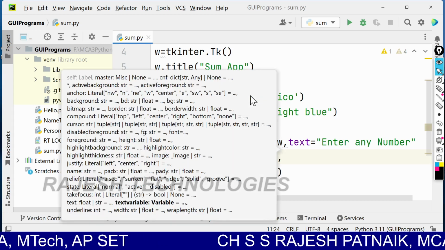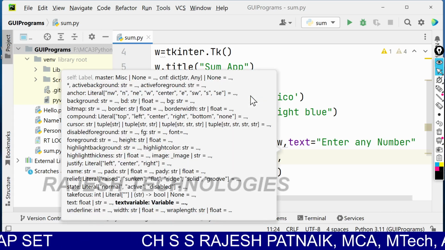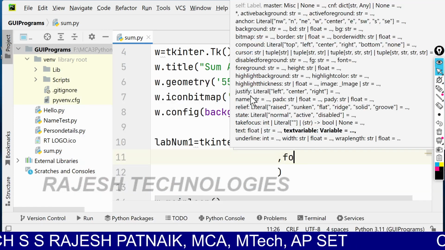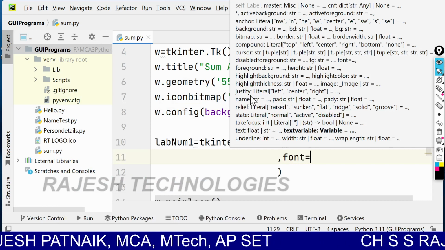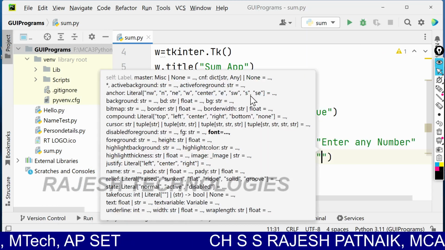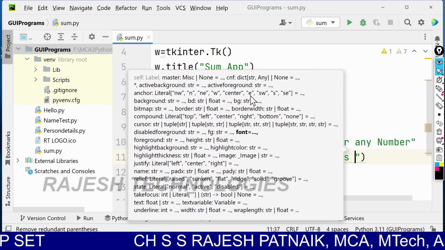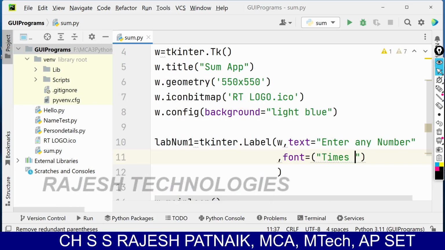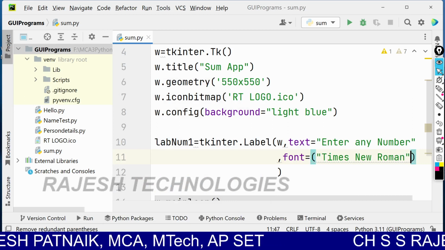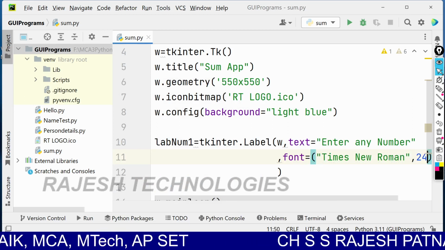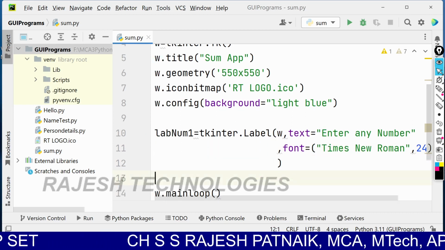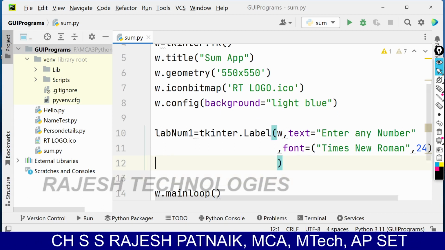You can give some backgrounds and foregrounds. Directly I am going for font. Font equals a tuple consisting of the font name Times New Roman and the size of the font, that is 24. I always choose this, so it is going to display a little bit bigger.